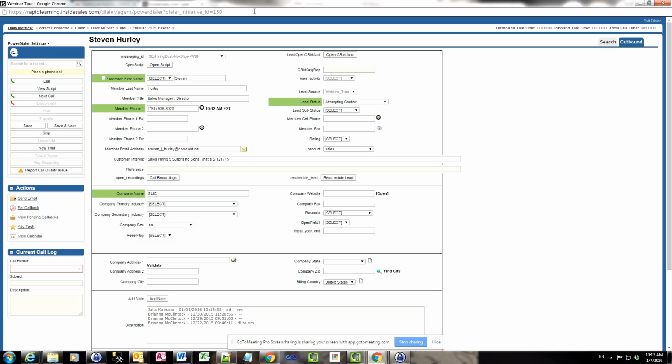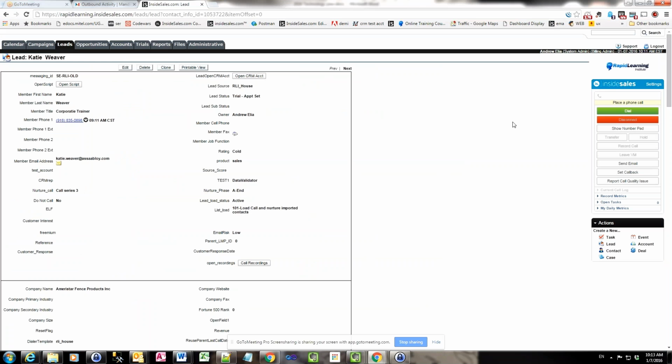You have to dial and complete it before you can move on to the next lead. It's kind of a machine that allows them to move pretty quickly through the leads. And after they talk to somebody and they agree to a trial, that's where what we're doing right now comes into play.